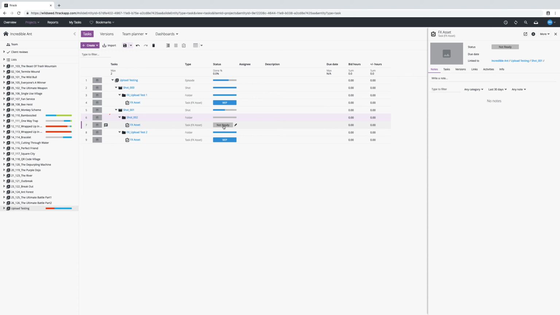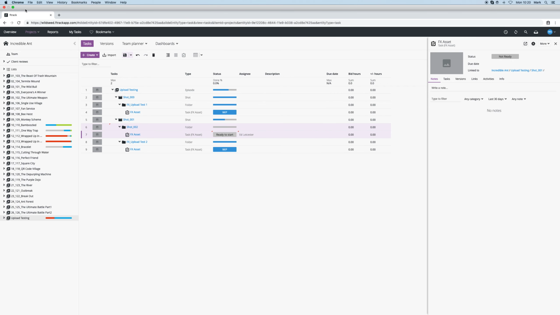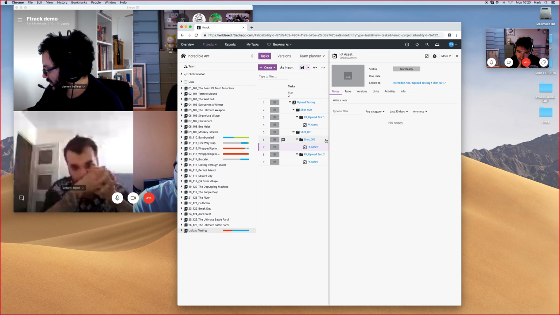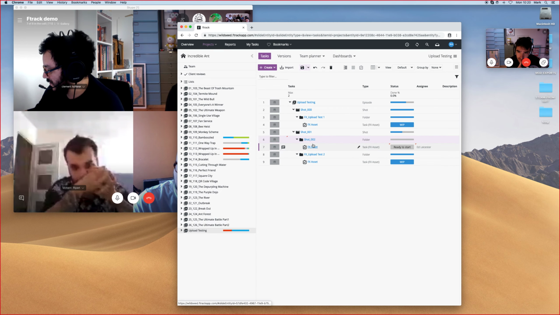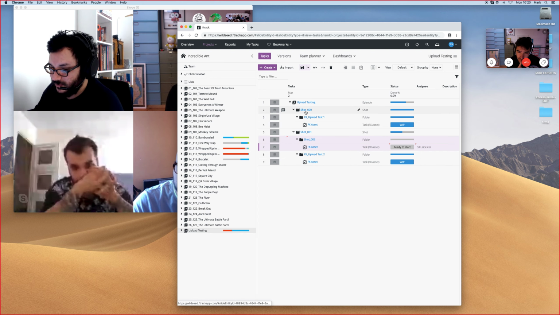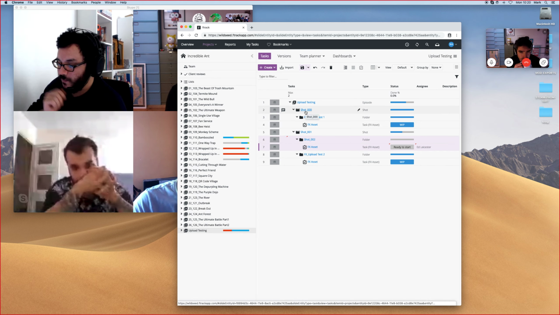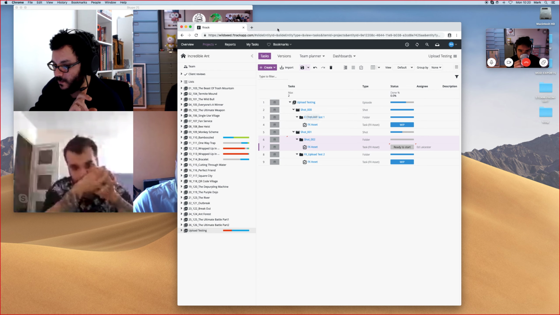Okay. So then the asset within it, automatically it's set to be not ready, and that means it doesn't appear to the artist. So that's when production is setting it up. When it's ready for an artist to start, production will change it to ready to start and put in an assignee. So I'm going to put in Ed. So from a production view, that's how they assign people tasks. So for shot 2 in an episode, there's a task that we want Ed to do, so we've assigned it.